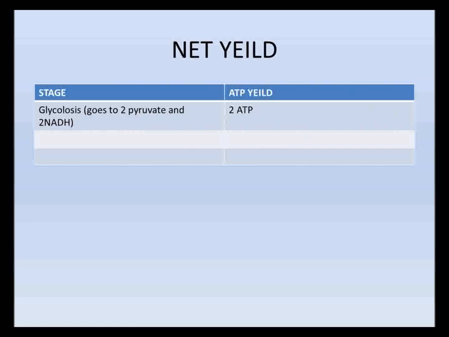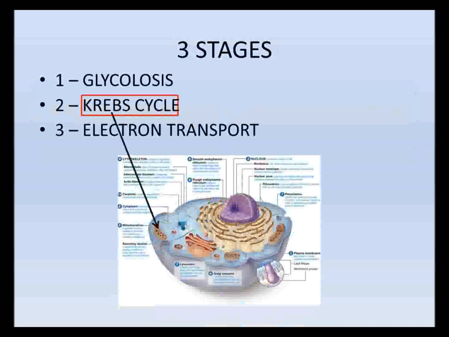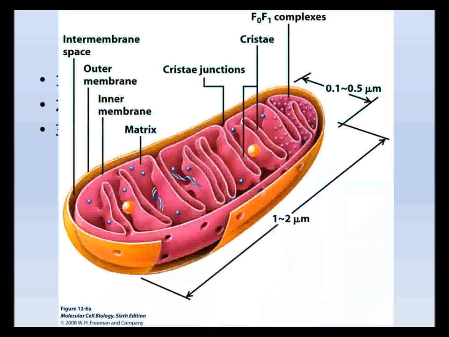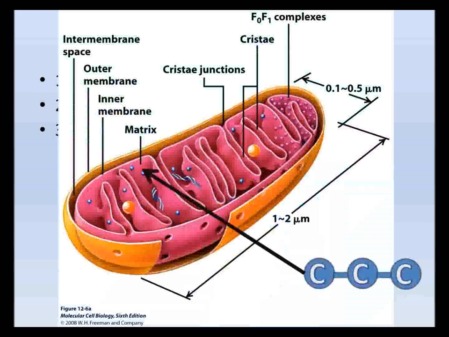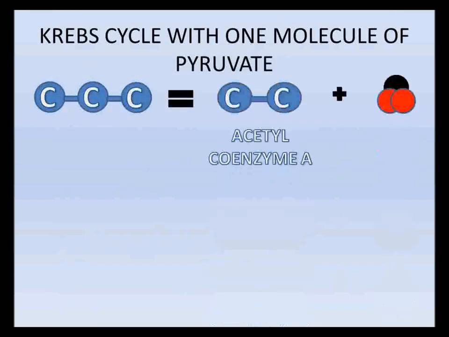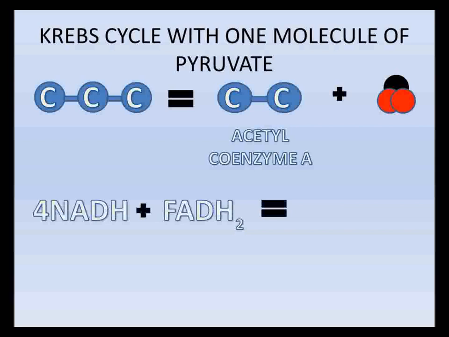The second stage of cellular respiration is the Krebs cycle. The Krebs cycle occurs right here in the cell's powerhouse, the mitochondria. The reactions of the Krebs cycle occur in the highly folded inner membranes of the mitochondria, more specifically, in the matrix of the mitochondria. The Krebs cycle starts with the pyruvate from glycolysis. The pyruvate leaves the cytosol and enters the mitochondria. For every molecule of pyruvate formed in glycolysis, one molecule of carbon dioxide and one acetyl coenzyme A are formed in the Krebs cycle. As the cycle progresses, hydrogen atoms are gathered by the acceptor molecules, with a total of 5 loaded molecules being formed.